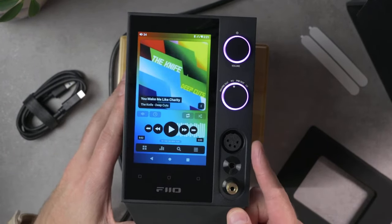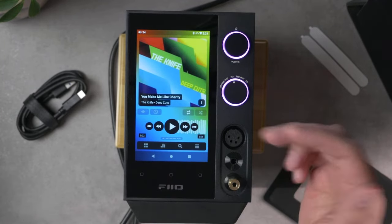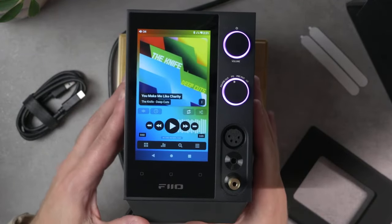Let's talk about the inputs and the outputs. And we'll start with the front of this device. And I'll also say up front, the input and output on this thing could be what makes or breaks it for your particular use case. So please pay attention to exactly what this thing is capable of, because there's some things that you might want it to do that it's not capable of, but as it is, obviously it can do quite a bit.